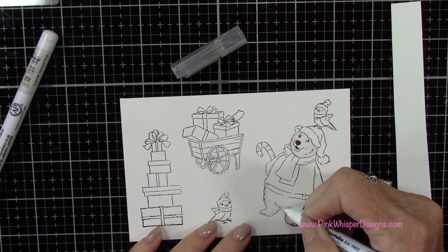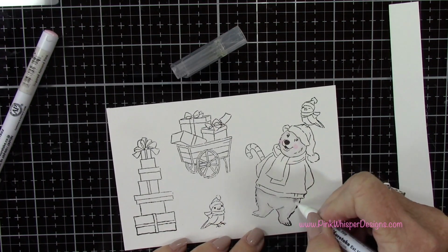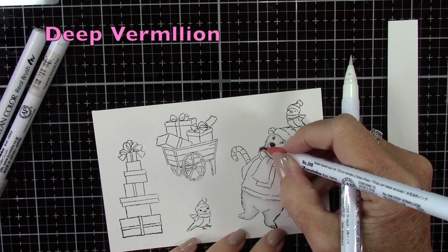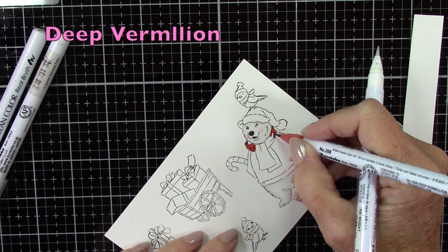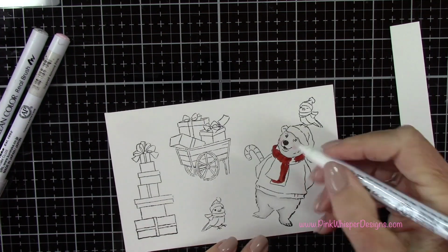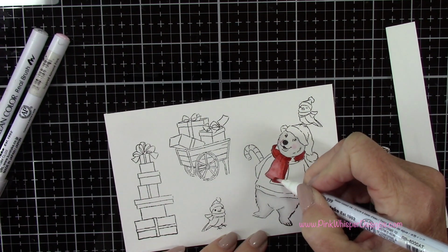And the Strathmore Bristol Smooth cardstock is my favorite cardstock to use with these markers. I always say it just kind of keeps that ink up on top of the surface and allows me plenty of time to do my blending. I'm going to switch over to the deep vermilion to do the little scarf. And all of the colors I'm using today will be listed in the upper left-hand corner as we're going along.